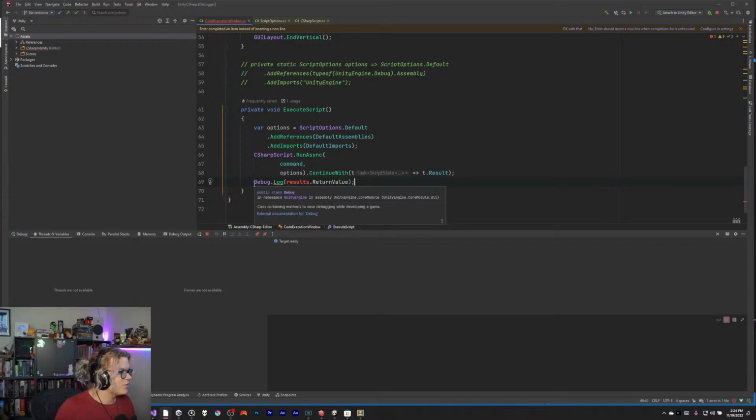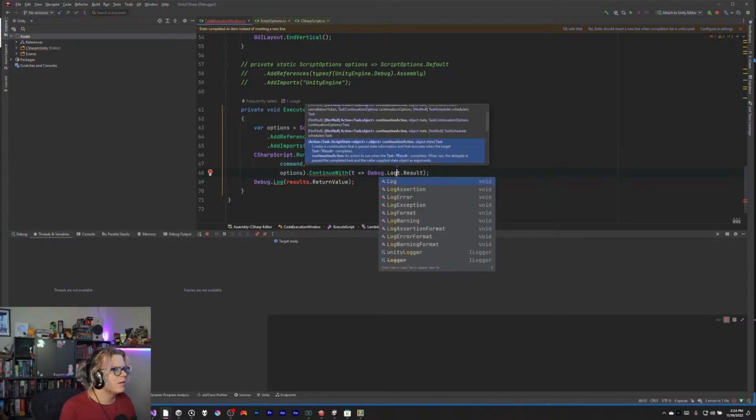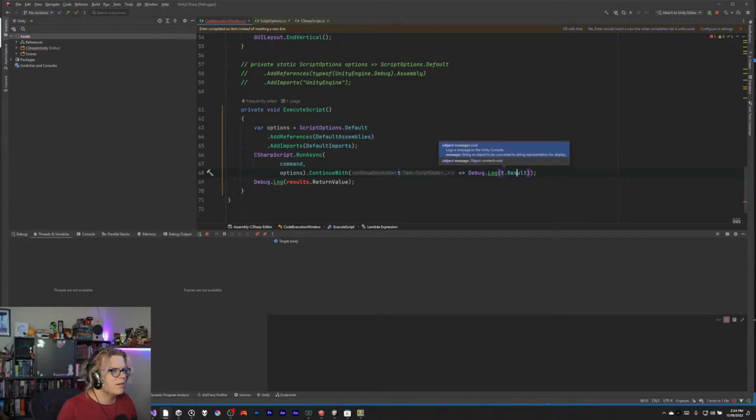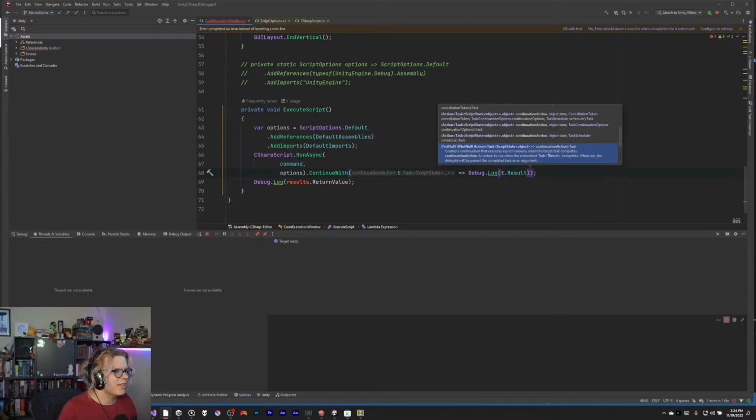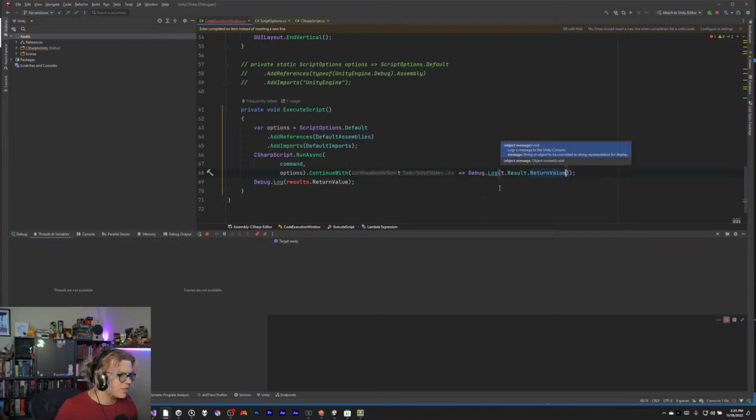I'm getting distracted. Continue with this, do that. Log the result as a return value. Result. Return value, just log that. Okay, perfect.